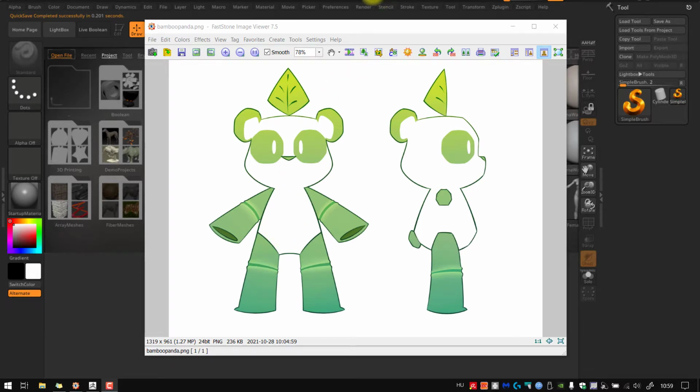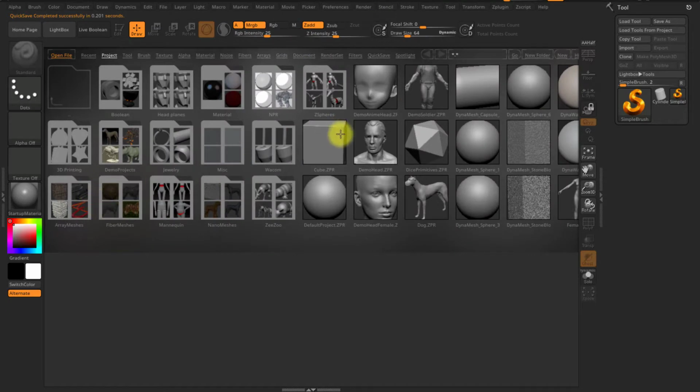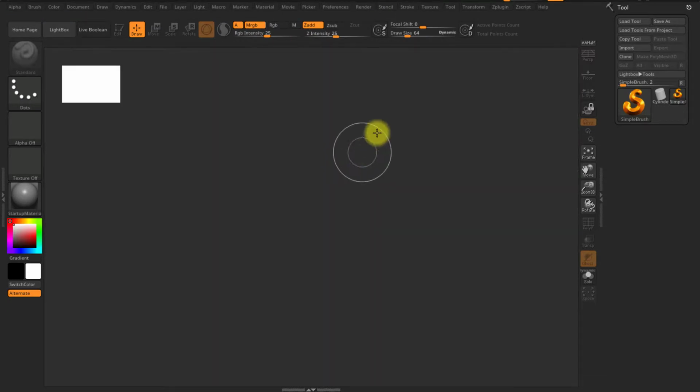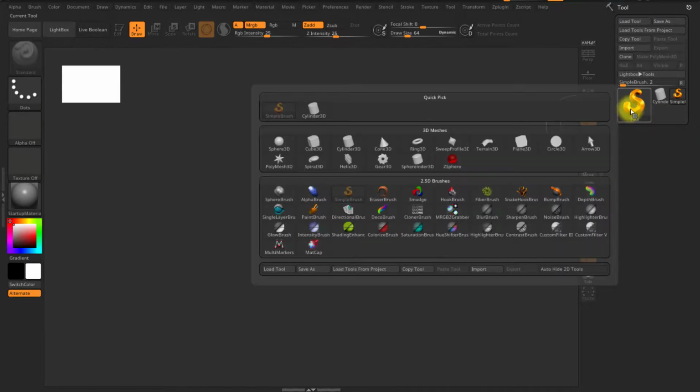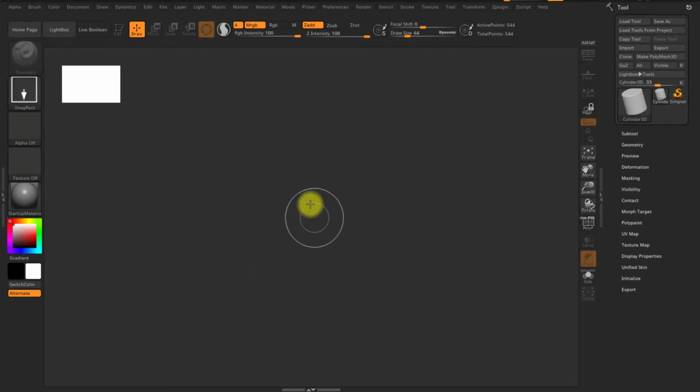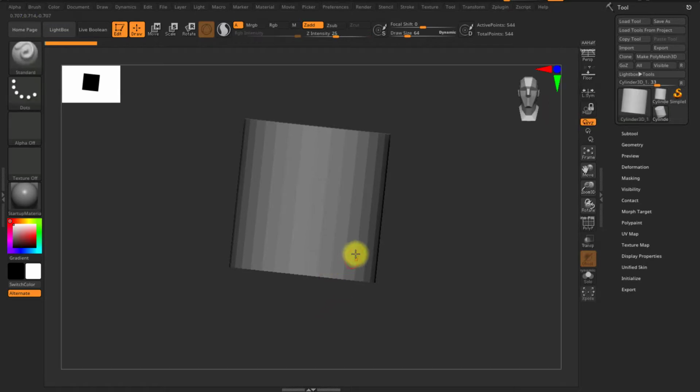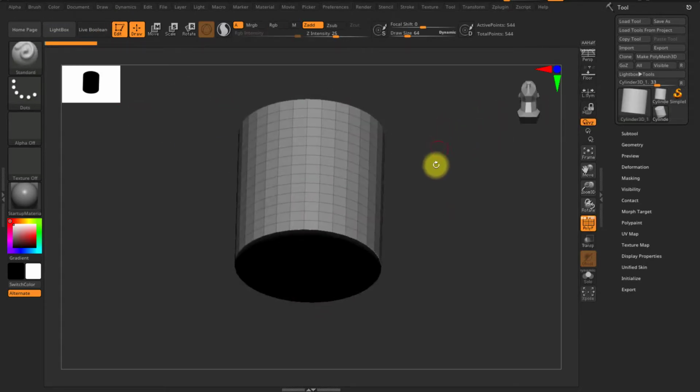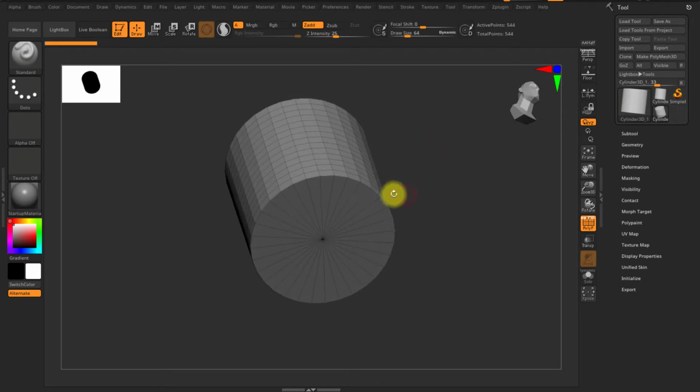So first of all, yes, we have to launch ZBrush, and we don't need Lightbox at the time, so let me turn it off with the comma key, and start from Simple Brush, Cylinder, drag it out, and press T to enter edit mode. Okay, Shift F to see actually what type of wire we have. We can't really sculpt on this yet, and we don't want to.